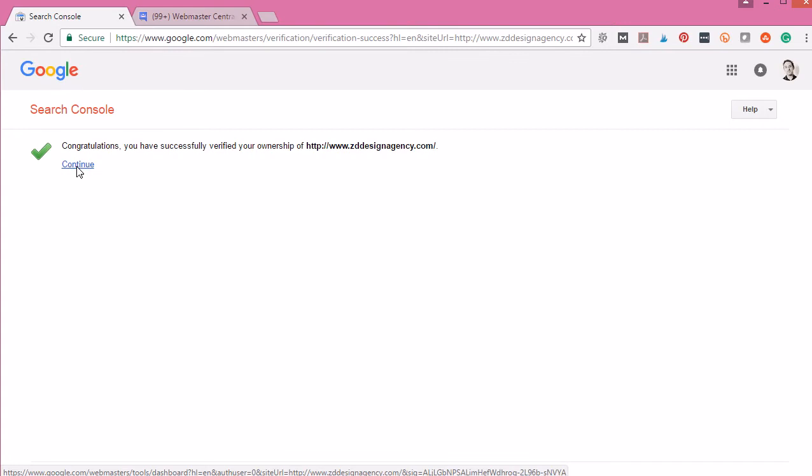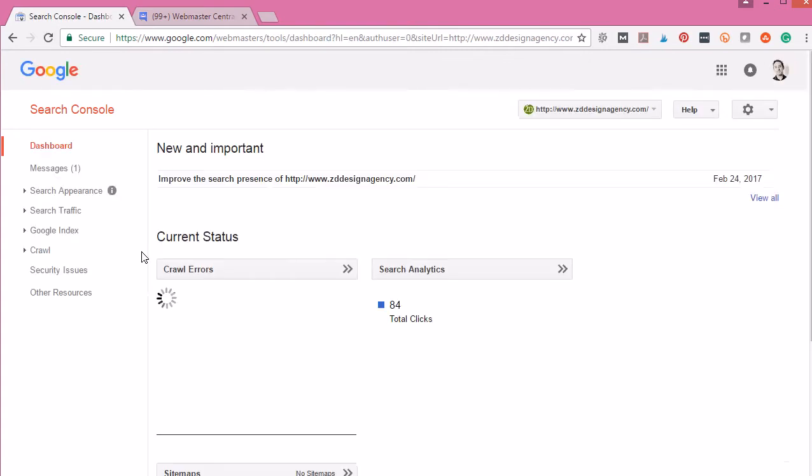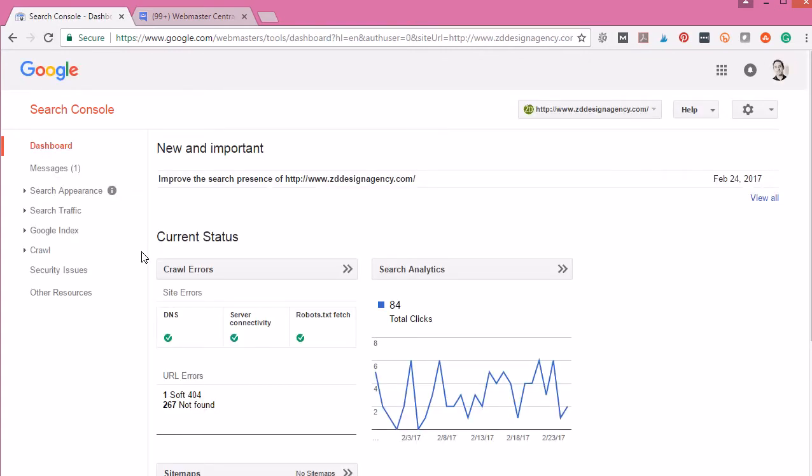Now, this is not going to be as easy for everyone. We actually had an issue. We had a very generous offer from one of the participants of the Aspiring Travel Writer group to use their site as an example, and Google could not verify the site, which is one of the things that can occur. That can be difficult. Most of the time it's pretty easy, like we just did. As long as you have your analytics installed on all the pages of your website, you should be able to verify like we just did.